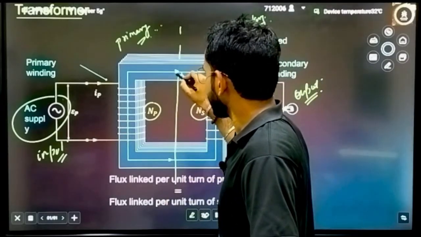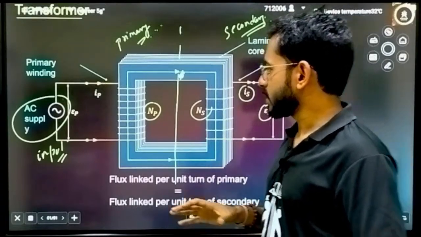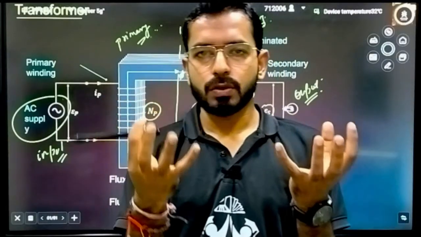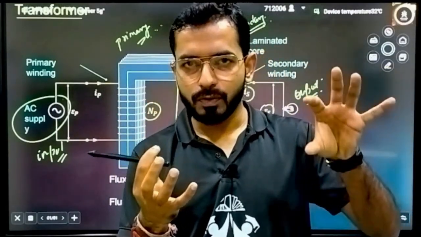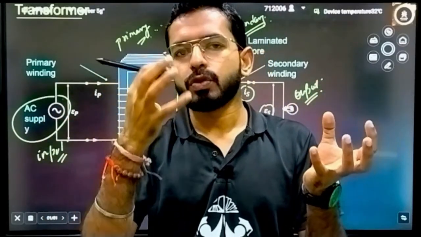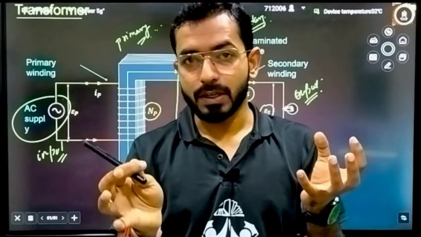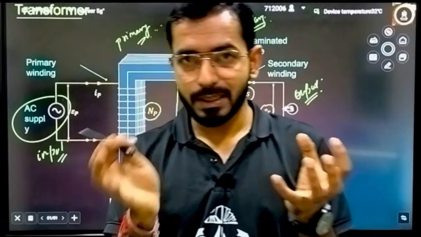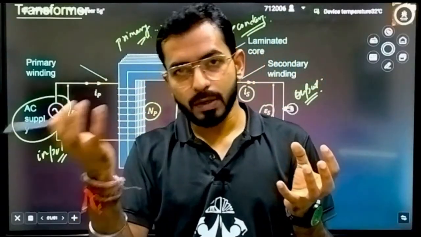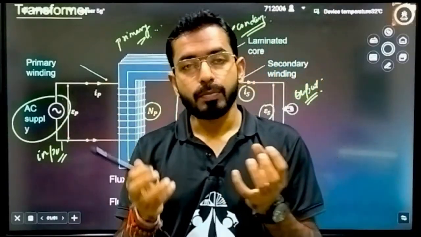See, it is a representation for the flux also, that same flux is transferred here also. So this is the concept. You remember what was happening in mutual inductance? If two coils are kept very close to each other, and flux is changing in one, the change in flux passes through the second one also, because the flux lines pass through it. Due to that, what will be happening in the second coil? Its current is not changing, nothing is changing. Still, some EMF will be induced, some current will be induced in the second loop also. That phenomenon is called mutual inductance.